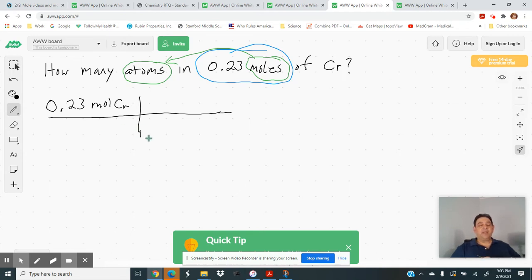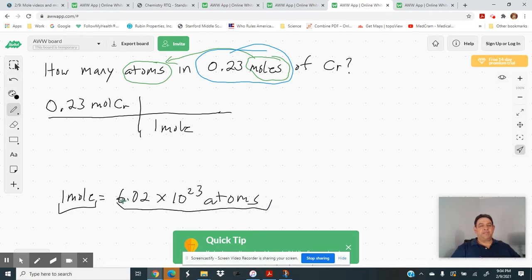And understood that it's a 1. Then I use my equality again, and I forgot to write it down, but same thing. 1 mole equals 6.02 times 10 to the 23rd atoms. Okay, so I want moles to cancel this time, right? I'm given moles, so I want the 1 mole side of the equality to go on the bottom. I want the 6.02 times 10 to the 23rd atoms side to go on the top then.